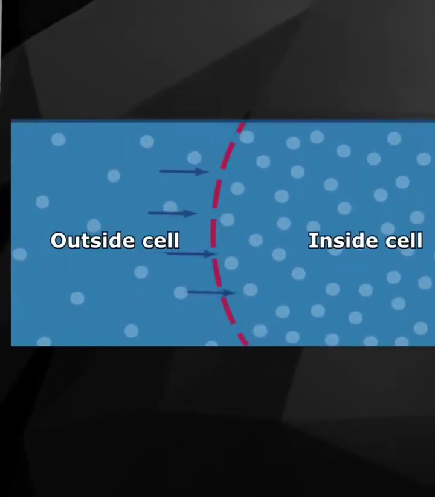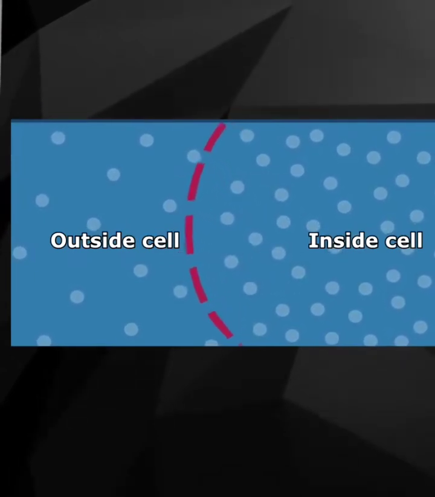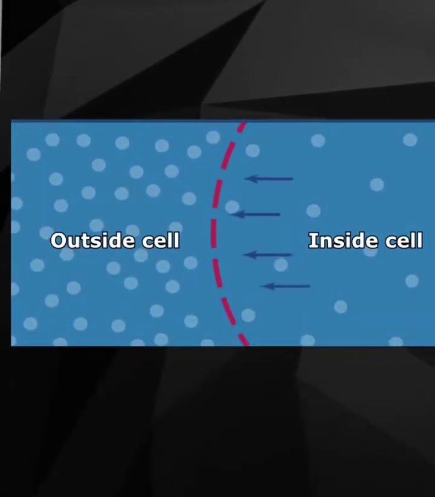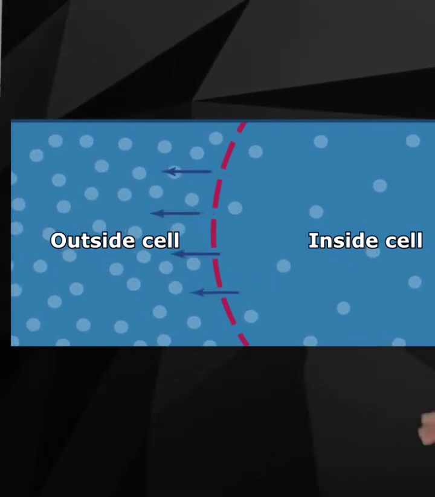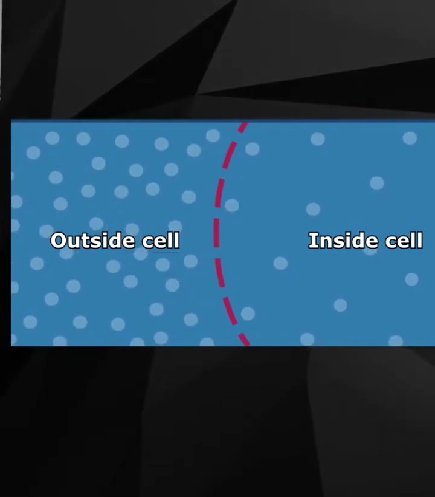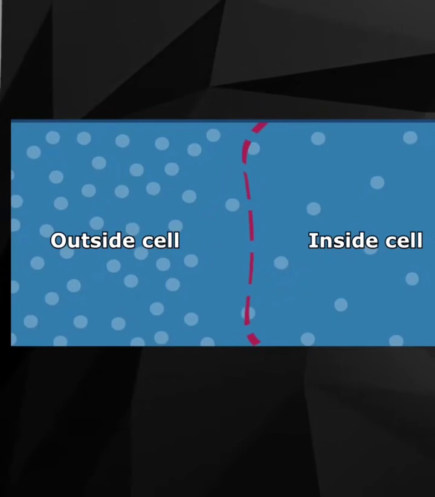Now, some problems can arise whenever fluid does move in this direction with osmosis, because we have a cell that has such a high osmolarity, is that too much water can go inside that cell, and it can cause it to swell and rupture. And the flip side can happen. Let's say that inside of the cell had a low osmolarity, but the outside of the cell had a high osmolarity, had a lot of solutes, and it didn't have a lot of water. Well, too much water can leave that cell and go in the opposite direction to extracellular fluid, and we could dehydrate that cell and shrink it.